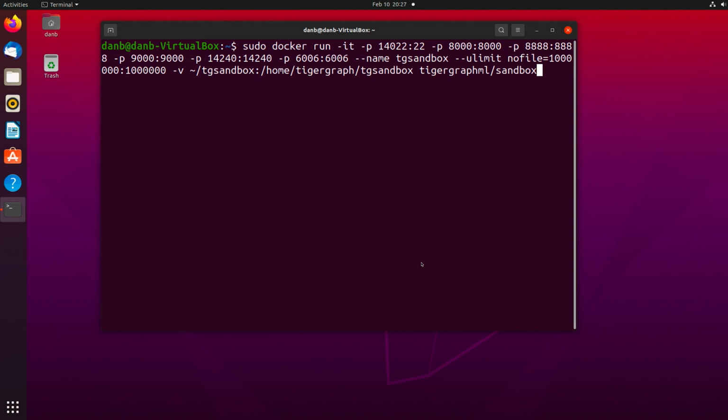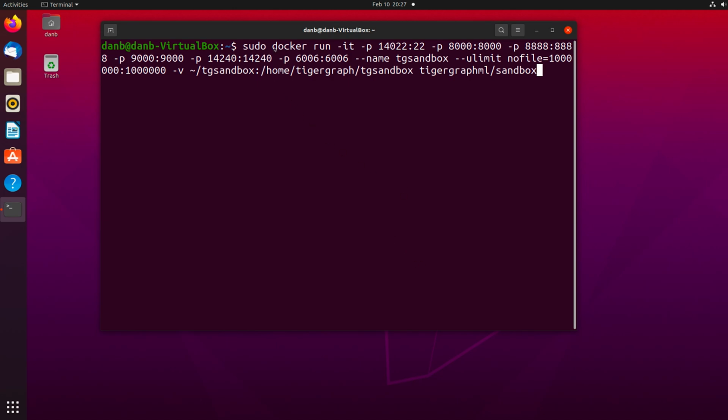The first method that we'll check out is definitely the simplest. We're going to run a Docker image, which includes both a TigerGraph instance as well as the machine learning workbench. They're already connected and they have a sample graph with sample data in it already loaded. And there are tutorials ready for you to use within the machine learning workbench. So we'll go ahead and take a look at how we do that first.